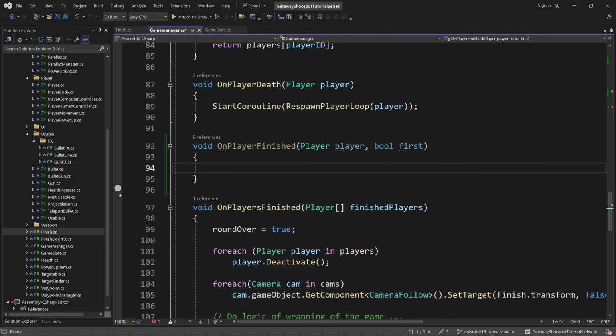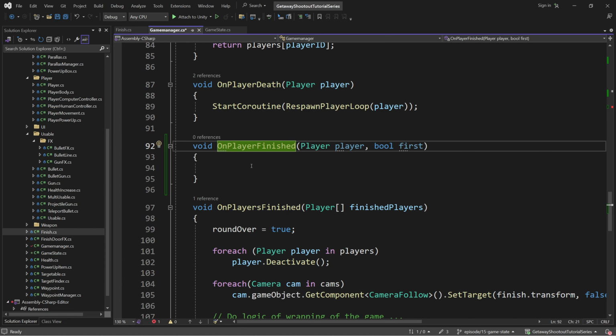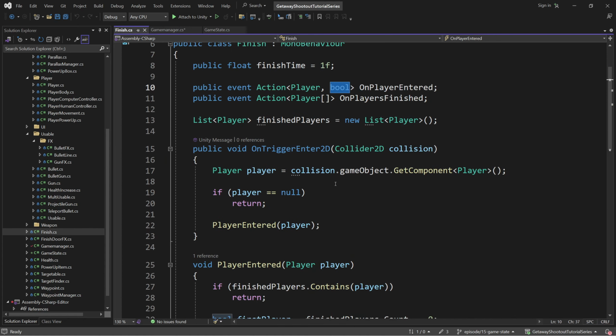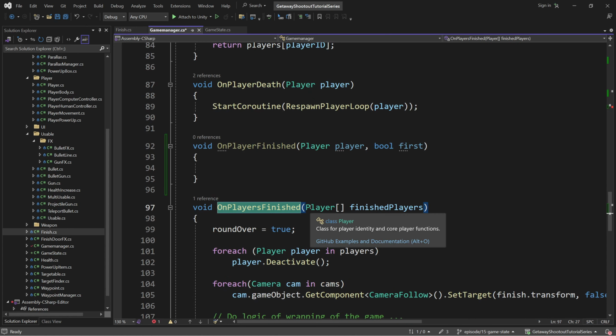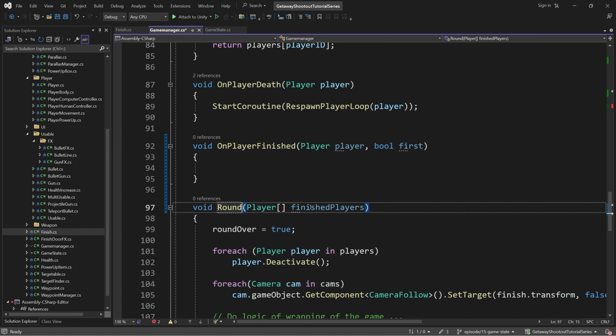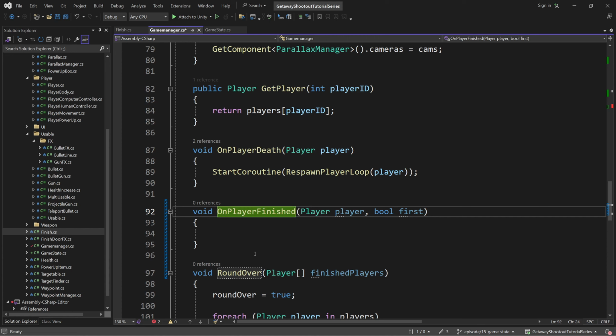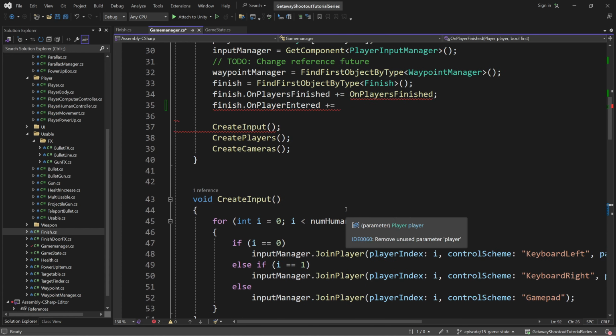And I'm just seeing, so these two functions are really similar named, and I actually have it named differently here. Not that big of a deal. I have it entered and then on all players finish here. I'm going to change this up just a little bit. I'm going to call this the round over, and then keep this one the same when a player has finished.